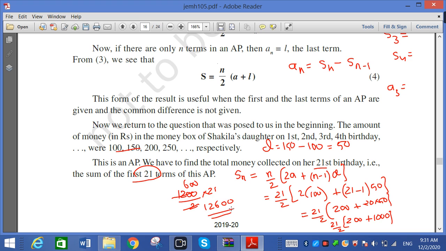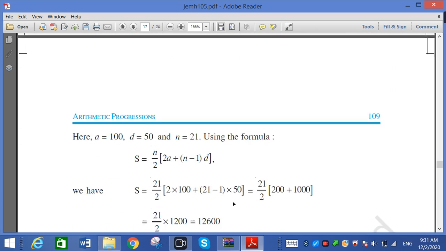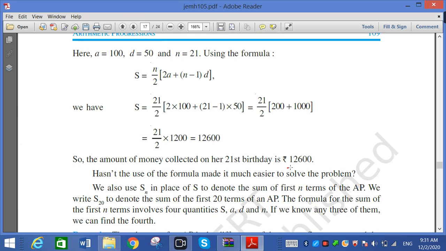So એટલા રૂપીસ એને કલેક્ટ કરી લીધા હોય. So answer is 12660. So these are all the examples, and again according to the board rules, board na pramane exercise 5.3 example 11, 13 and 14 we have to do, and 5.3 1 to 12 questions we have to do. So now we have to start exercise 5.3.